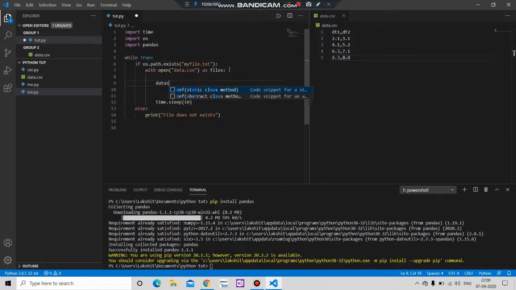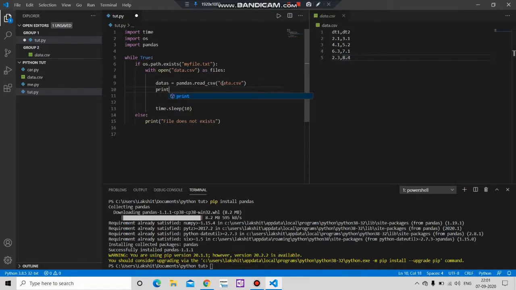Then we will create a variable data equals to pandas dot read underscore csv. Then put a parenthesis. In parenthesis put your file name data dot csv.